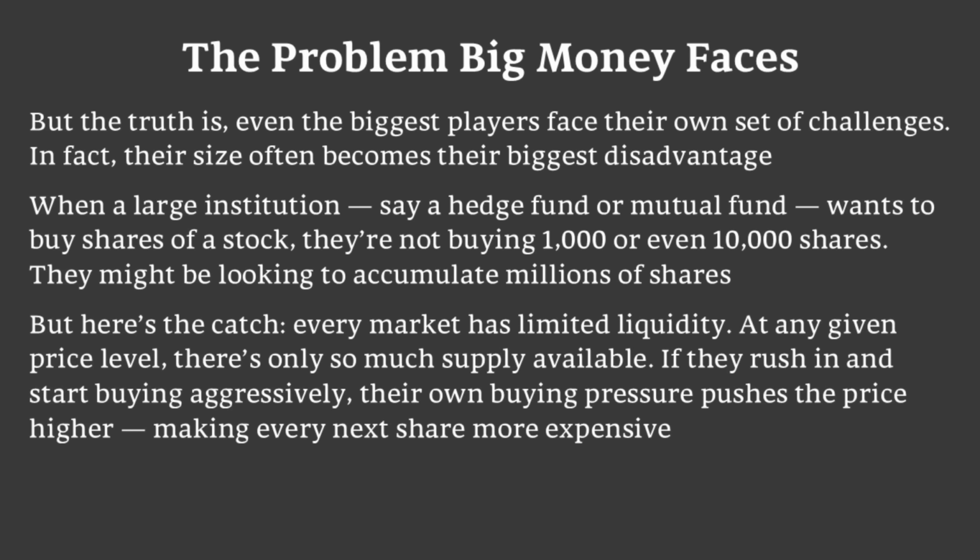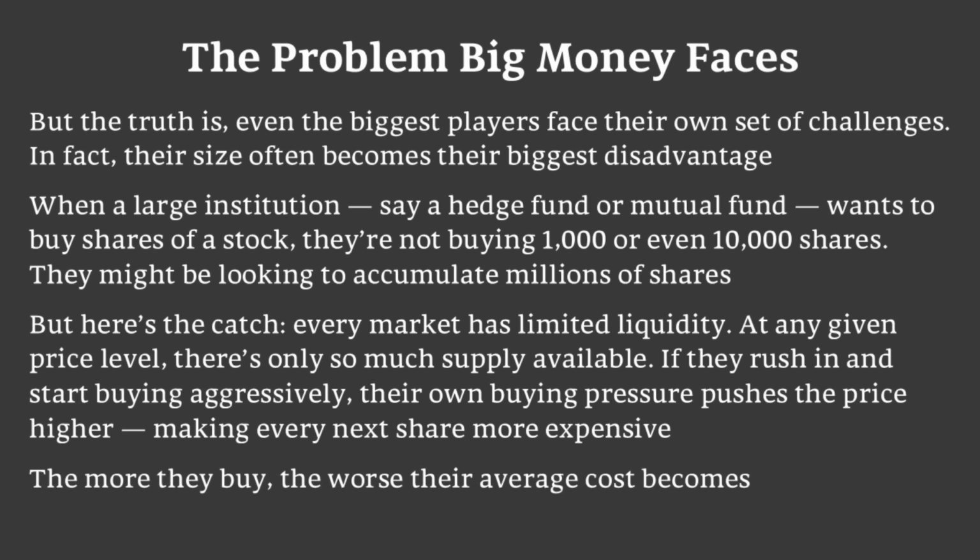But here's the catch. Every market has limited liquidity. At any given price level, there's only so much supply available. If they rush in and start buying aggressively, their own buying pressure pushes the price higher, making every next share more expensive. The more they buy, the worse their average cost becomes.